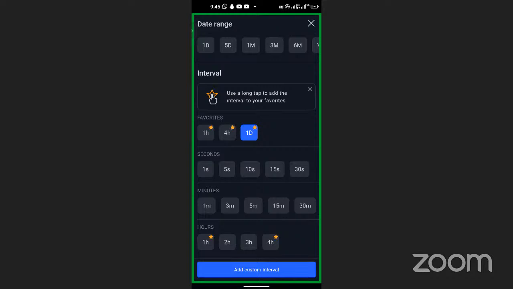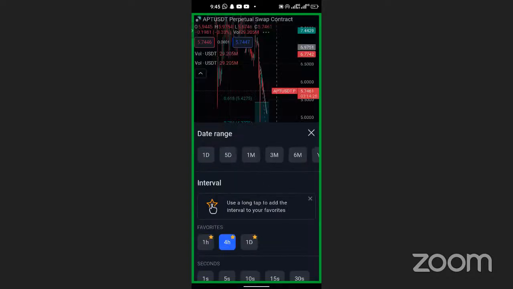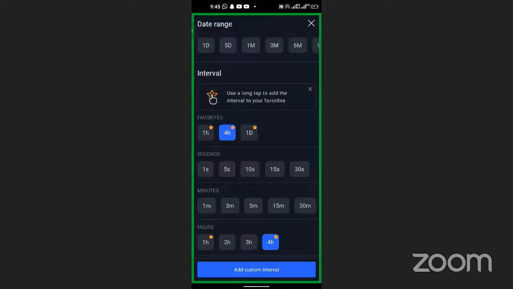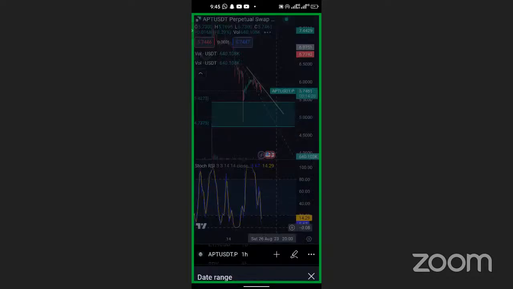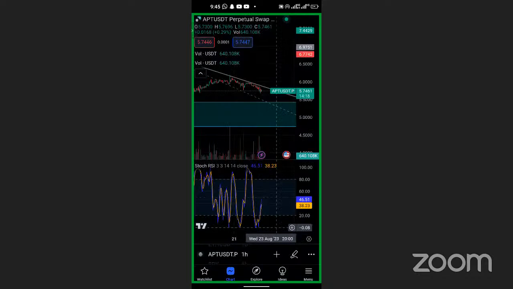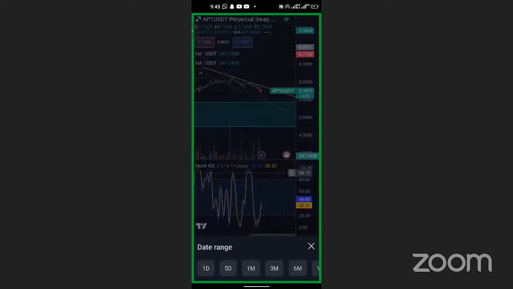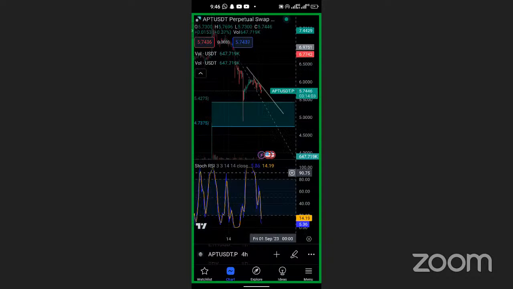Because if you check the 4 hours, it's going up. It's supposed to get there and go up now. Look at the 1 hour. It's currently going up already. So the 1 hour is going to go up and get to this overbought position and make a reversal. And that reversal is going to meet with this 4 hour time frame. Wherever the 4 hour time frame will be at that point, it has made the reversal. Now by that time, the 4 hour time frame might have come up a little to this bottom, somewhere here.